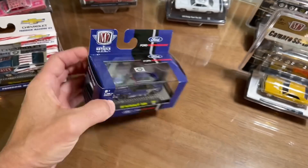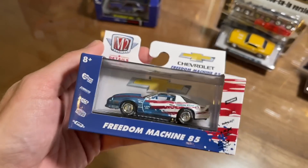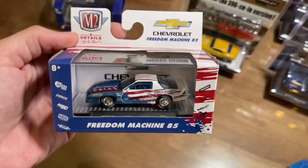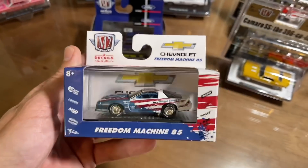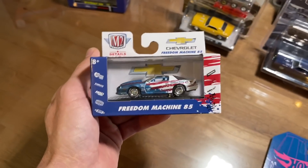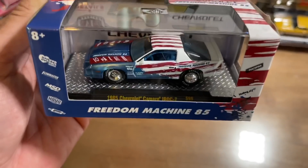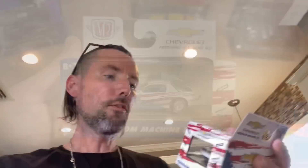The state of Florida is holding me up on listings — if they take any longer than a week or two I'm just going to go around it. Freedom Machine '85 — this is actually part of what you could call a chase set. It doesn't have a chase sticker and there are no production numbers; prices are all over the place, anywhere from $25 to $65. The IROC-Z with such a cool paint job — I'm not even a big Camaro guy but who wouldn't love it. There's also a Silverado, Bronco, and maybe four different vehicles in this Freedom Machine '85 set.